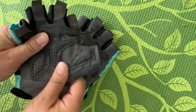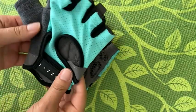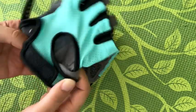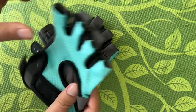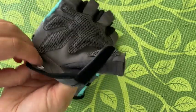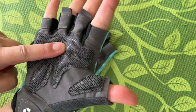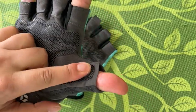They're fingerless gloves, which I appreciate because I'm able to freely move my fingers, but they have so much padding right where I need it, especially in the palm and right underneath my fingers. I get a lot of calluses there from weightlifting, so that's perfect to have that extra padding there.